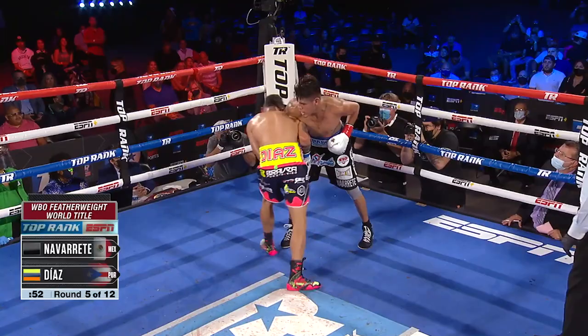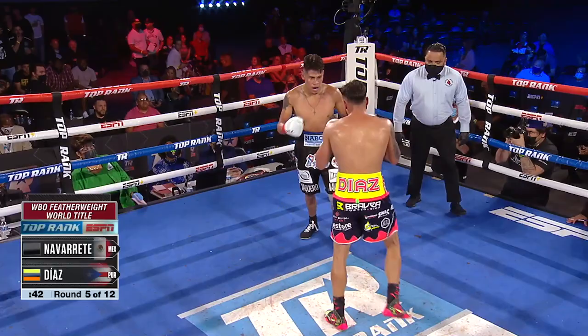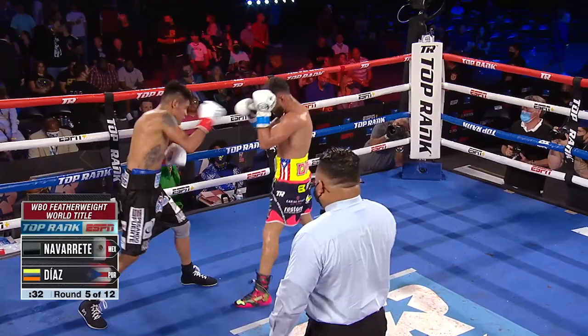Diaz looking to place that left hand between Navarrete's nonstop attack here in round five. Good stuff here. Final minute of round five. It's about to turn into a fight earlier than expected. Diaz said he wanted to box, he wanted to use movement early, and then second half of the fight, let it go where it needs to go.